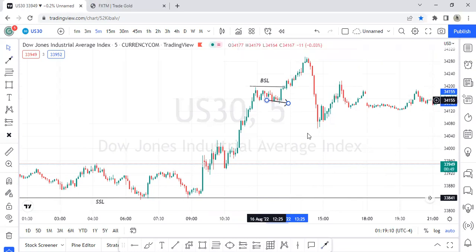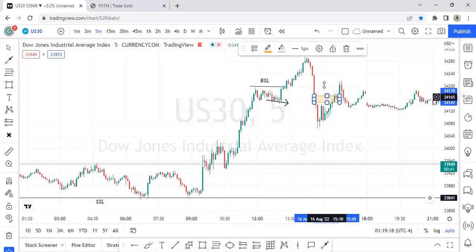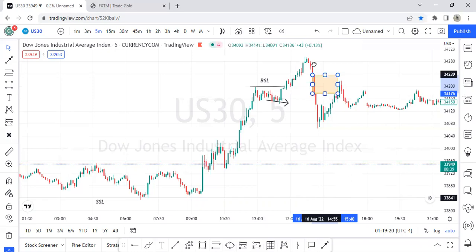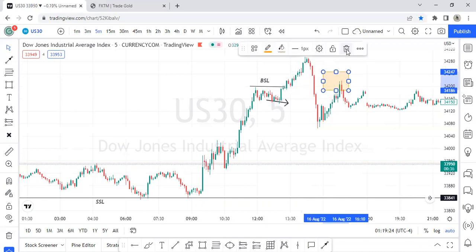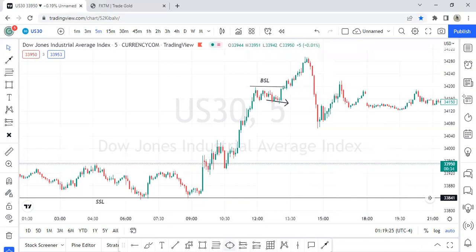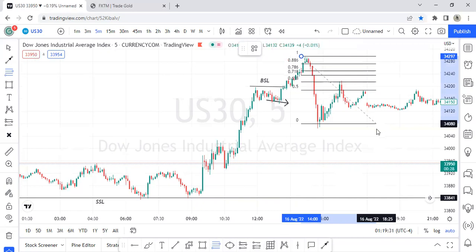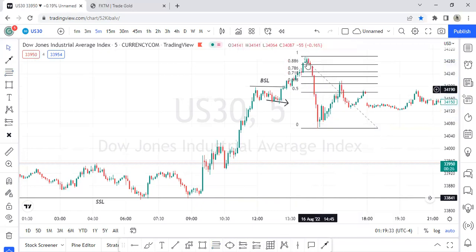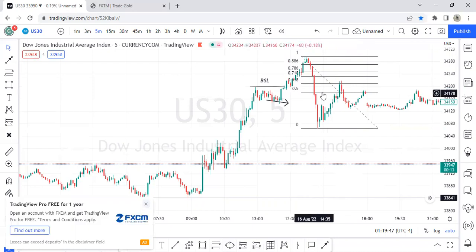Now, was there a fair value gap? Look closely. Yep. So you could see that there was a gap, the first gap here, then we had another gap inside here, and then another one up there. So now, how would I have known where to play? I've told you, you bring out a Fibonacci tool, and then you draw from swing high to swing low. So this was it, premium level. So if the imbalance is this much, right? If you don't know which one to play, just bring out Fibonacci to look for the one that is at what? Premium level. So premium level was 1.50 and above, right? So if I saw this, I would have said, okay, nice.